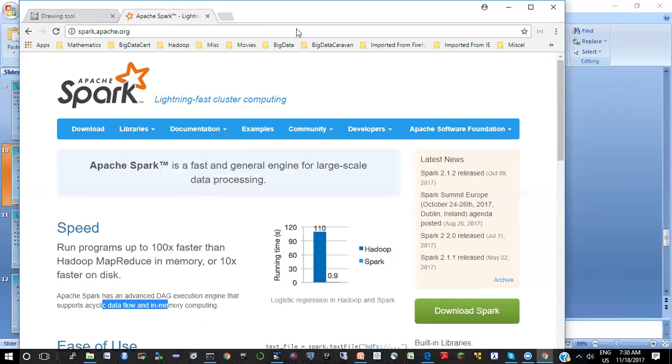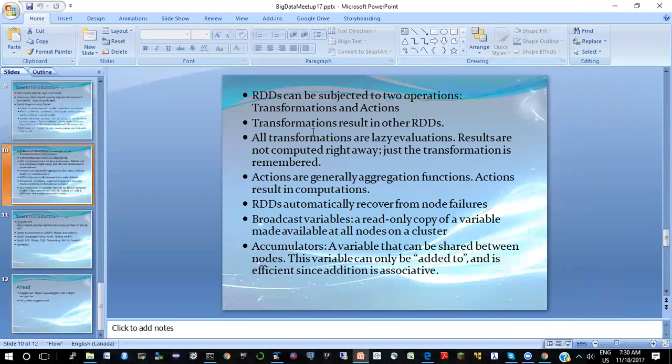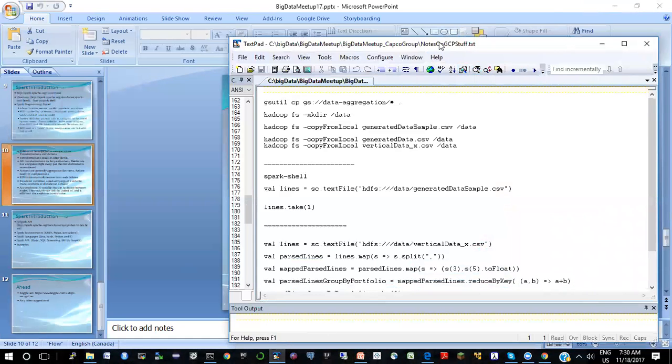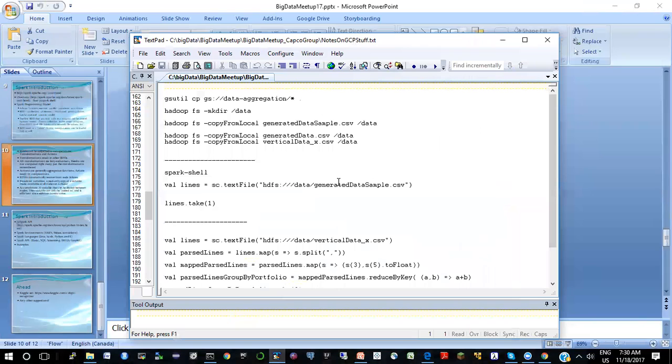Okay. So let's actually do this. This is what I plan to do today. I have some data on Google Cloud. I just put that on the Google storage. I'll spin up a Hadoop cluster.